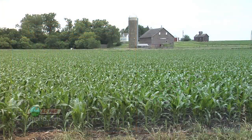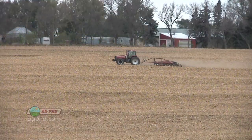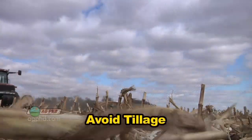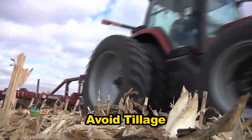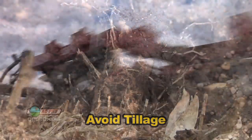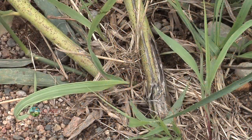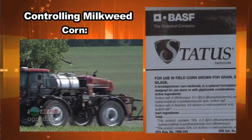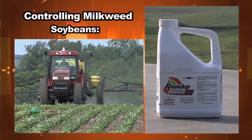All right, so let's talk about in-crop. In corn, it's not too tough. Now, I would say this. If you're doing tillage, you're chopping up that root system, and you're probably going to see more plants popping up. So it would be best if you had a little patch of milkweed, lift up your tillage tool and go over it. Don't till that up. Then you can hit it hard. Now, if you're using Roundup, great, but in conventional corn, Status does a pretty nice job, probably the best of the corn products.